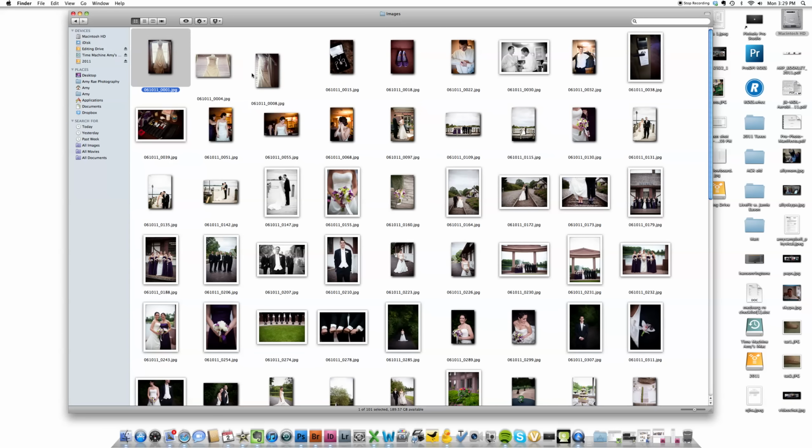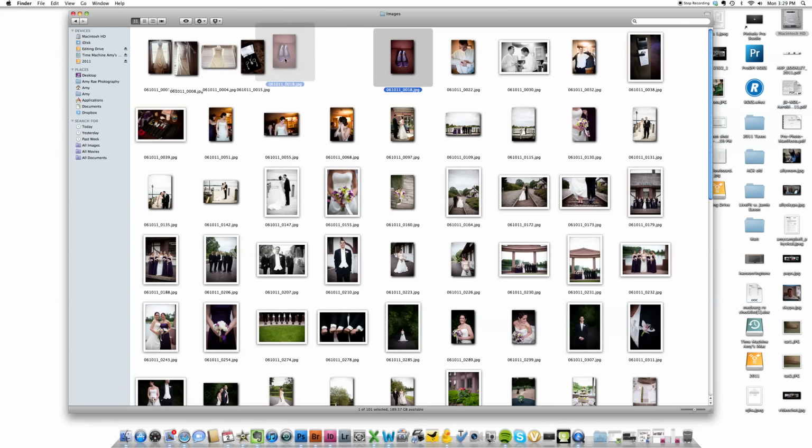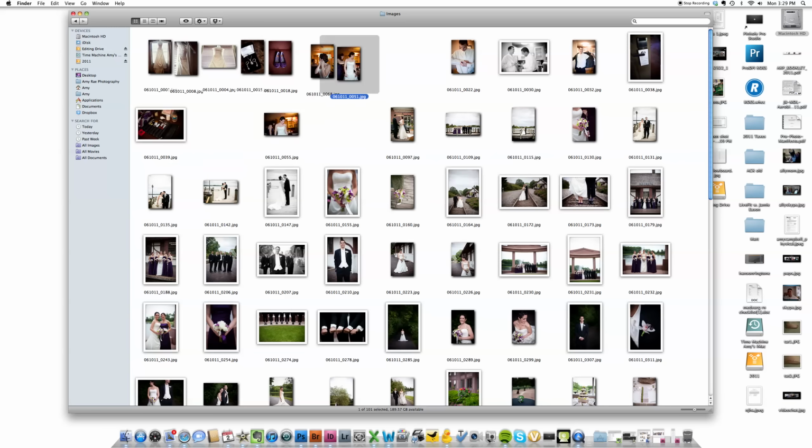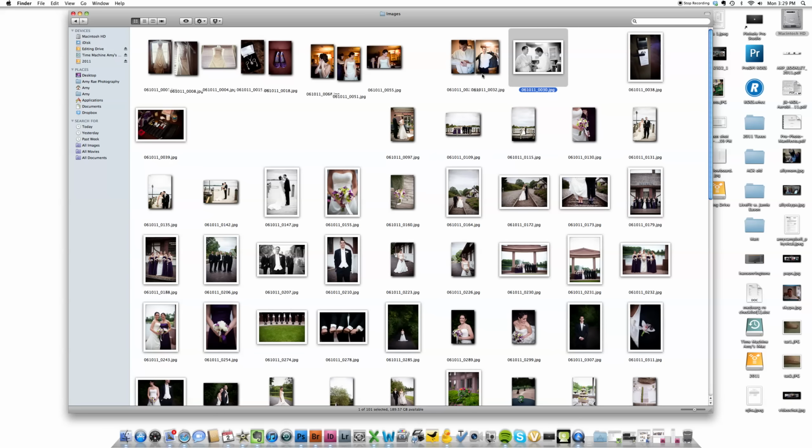I like to combine images like the dress, getting ready, or the details, and put those close together where they would maybe go well together on a spread. Here's the bride getting ready, so we're going to put those together as well. Here's the groom getting ready. Similar orientation, vertical images together, is helpful as well. Here's some makeup, so I'll put that there as well.